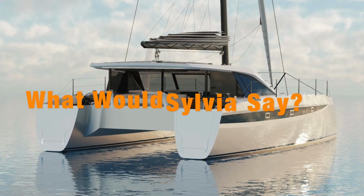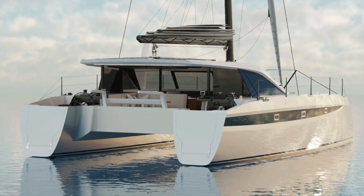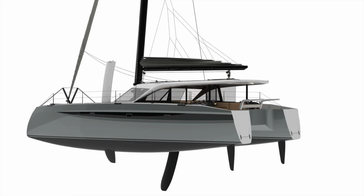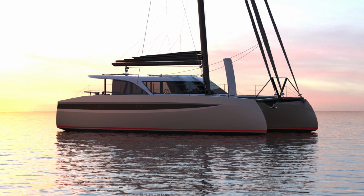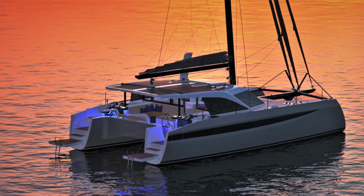Let's look at the aft section of this. Now this particular version is not the OC. It'd be the sport version with those lovely curved dagger boards. But you can see the aft with the cutoff hulls instead of the typical trailing off sugar scoops. I really actually like this from two angles: safety and sheer convenience, having that beautiful sugar scoop, that beautiful swim platform once it's down.